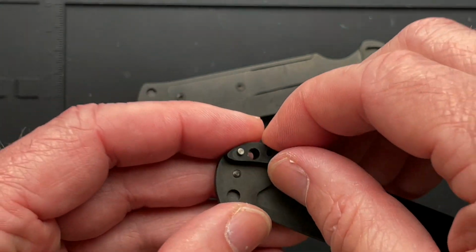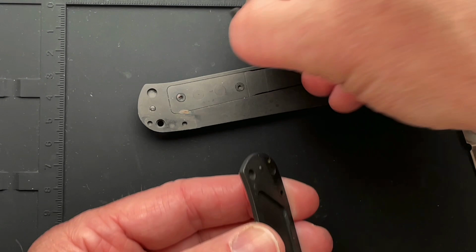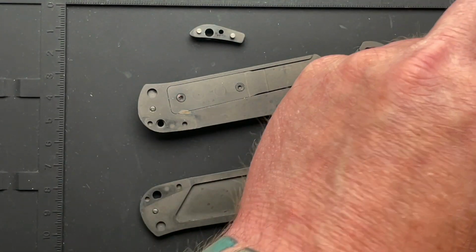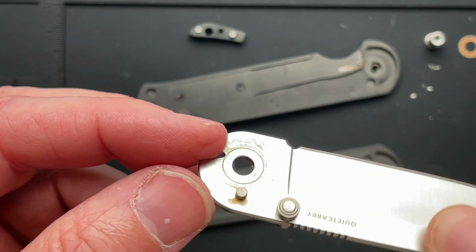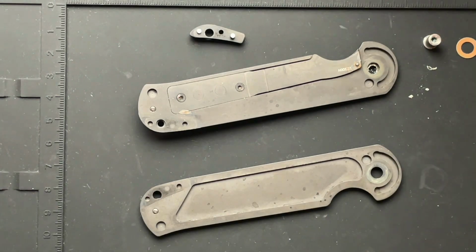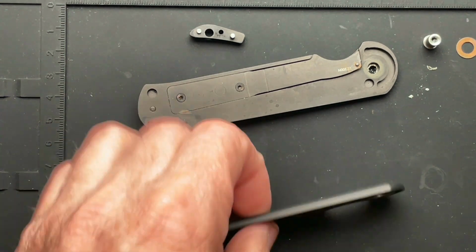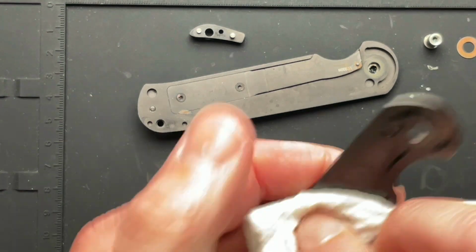So we will clean that out. Guess I'll take the back spacer out all the way, and we'll just clean everything off because it's kind of a mess, right? But there's that side and this side. Okay, so I do have some ketchups here and some paper towels and some alcohol over here on the side. So let's just see what we can do to wipe it all down and get it cleaned up.